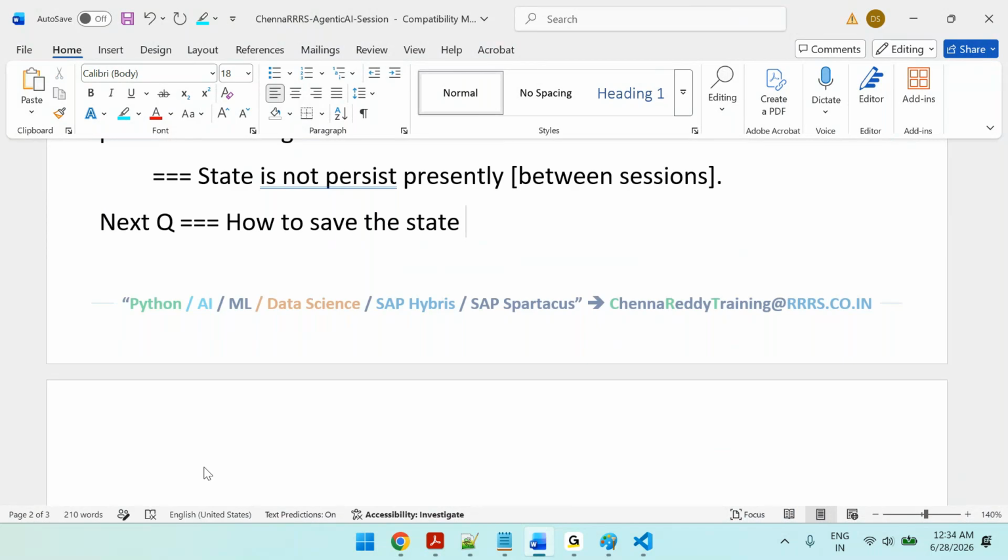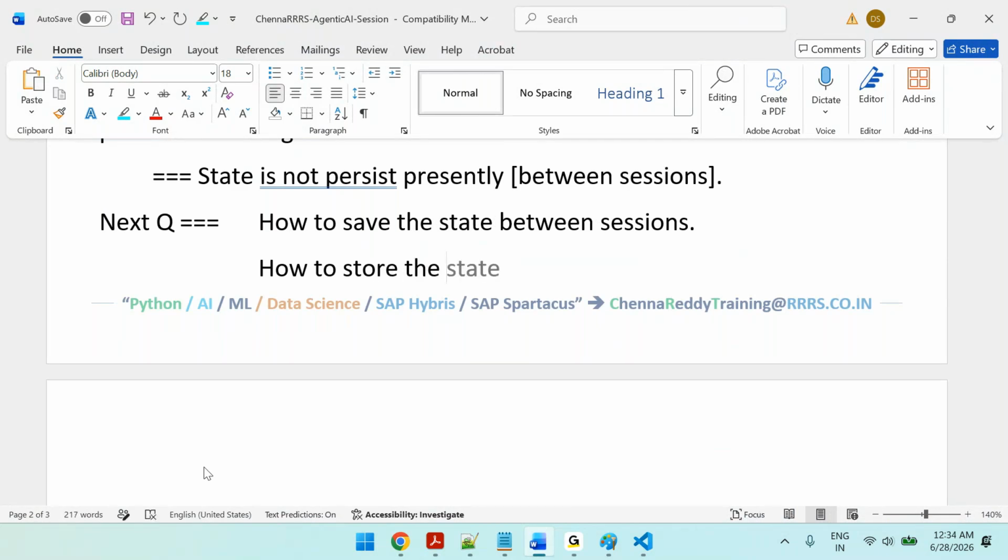State means that information. So question number 1 is how to save the state between sessions, so I can use it in the current session or in the next session also. We'll see that exercise.